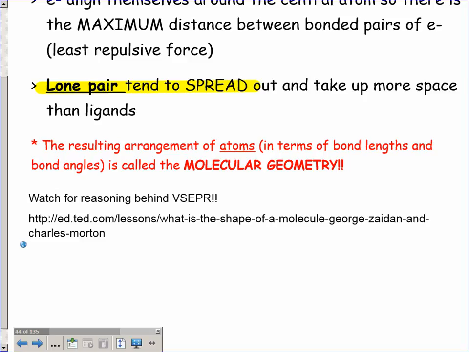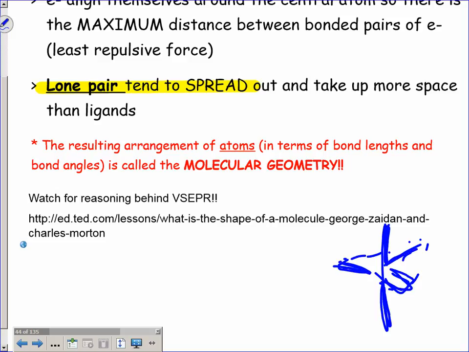In seesaw, where's the lone pair? You say on the top, but give me axial or equatorial. Are we having a hard time visualizing that? Okay, go back, seesaw. What's the electron group geometry? Okay, but hold on, follow up. What's that answer first, then we'll come back to that. It's trigonal bipyramidal.